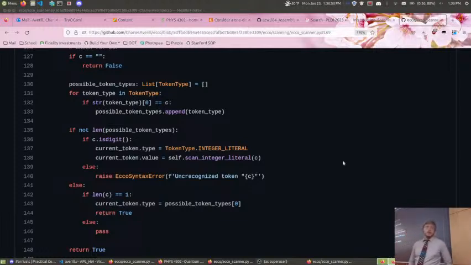And in that case, we're just going to check, is this character a digit? Because if it's a letter, we don't support those yet, but we will in the future. If it's a digit, then we're going to assign the integer literal type to our current token, and then we're going to scan this integer literal into the token value. So if you have an integer literal 1, 2, 3, this function is going to scan that until it gets to white space or an operator or something.